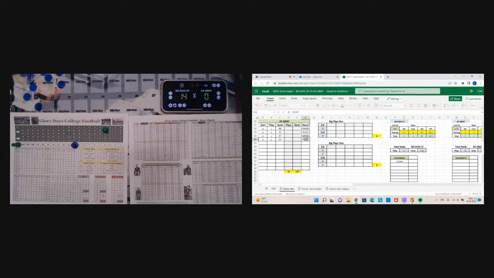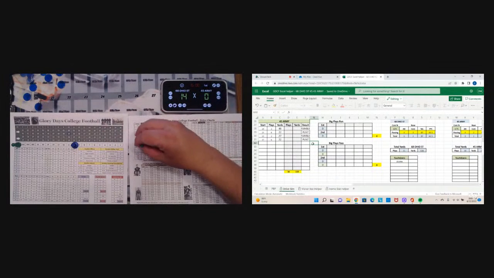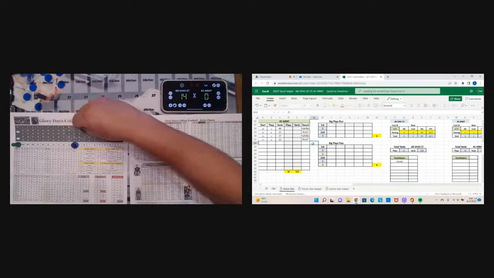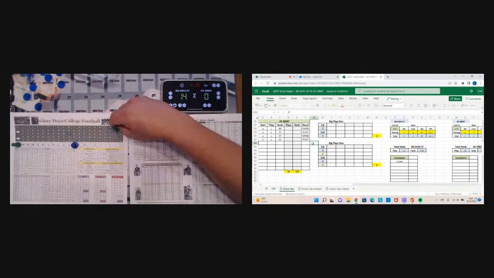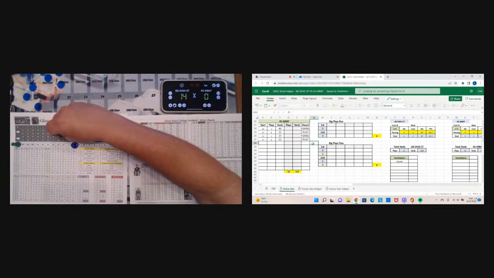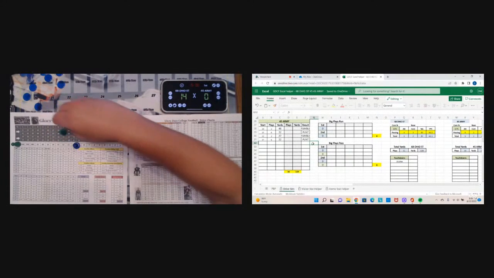That'll be their 2nd punt here of the half. 22 yards. They started on the 37. So to the 49. And they'll punt from the 49.